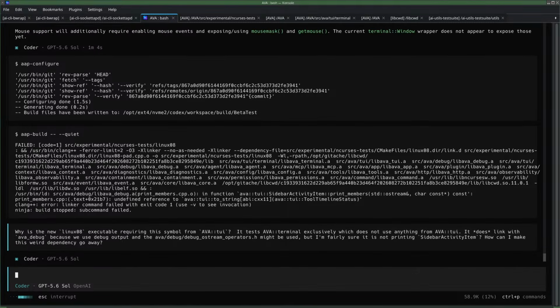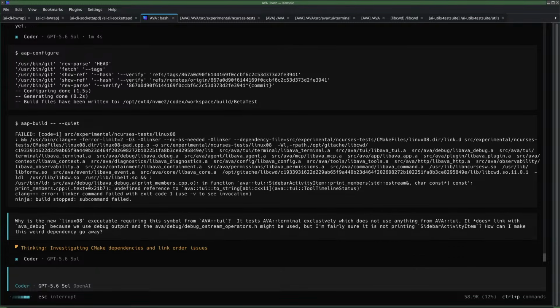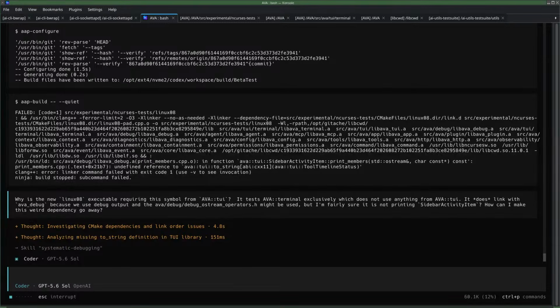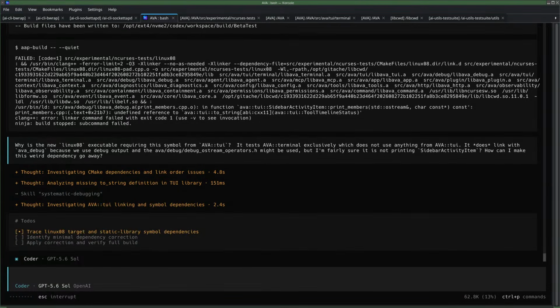And the AI nukes the whole world, because if all of humanity dies, then this weird dependency will go away as well.